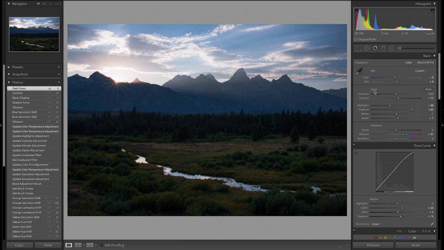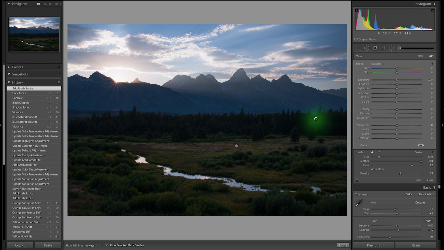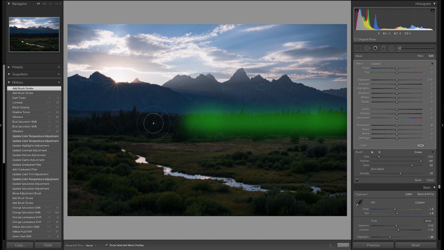I could even selectively put a brush there. That's probably what I'll do. So a brush in that area. I'll turn on the overlay so you can just see where I'm drawing it. So something like this, and maybe a little bit in the mountains. So I'm going to decrease the flow because I don't want quite as much in the mountains, just a bit. So that's not bad. Something like this.